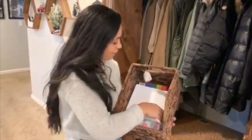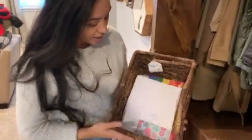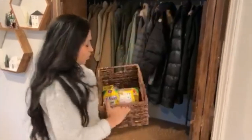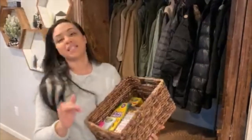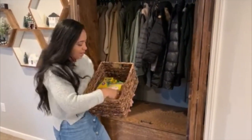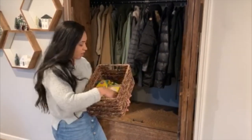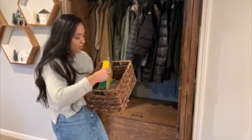Here we have paper. We have construction paper, lined paper, and some journals. So we put that up in here too. This one always ends up being the biggest mess in our house: the crayons, markers, colored pencils. But thank God, because we have this and we're pretty good with telling the kids to pick up, it has not been messy. They're still in their boxes.